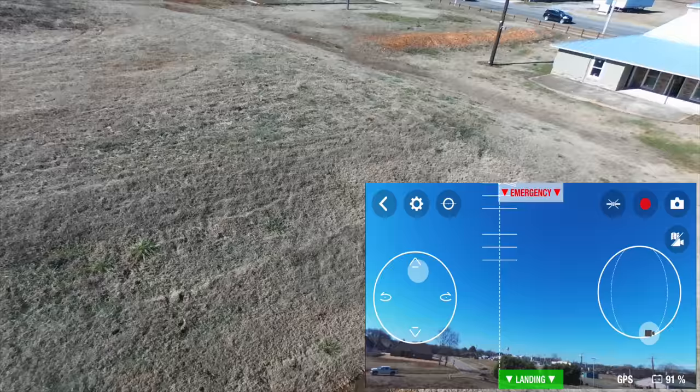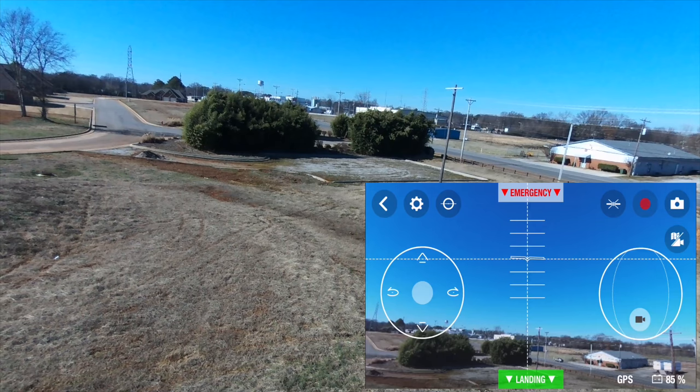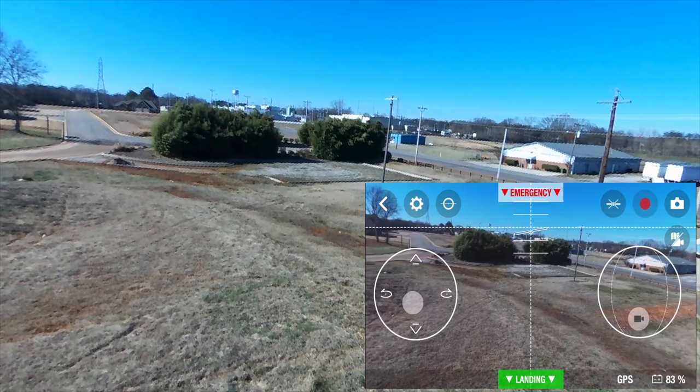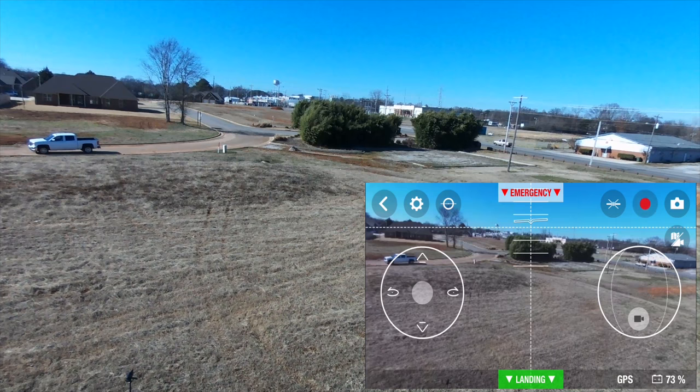It's windy out here today. I apologize for the... See, I'm moving the camera now. And remember, front and rear, depending upon where the craft is in relation to you, the flight will be different. So whether you tilt left versus tilt right.